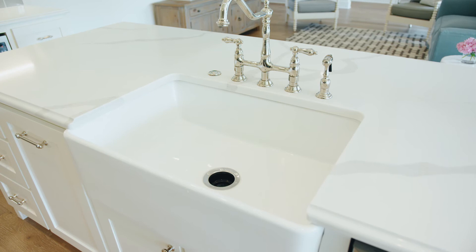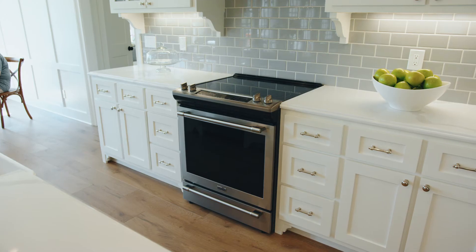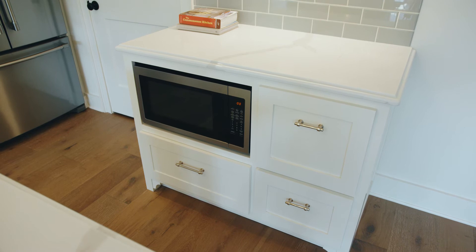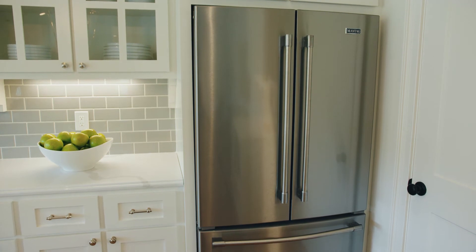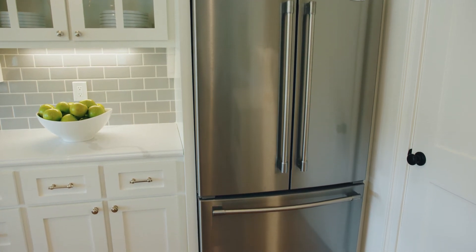As a designer, I really love using natural materials like marble and granite, but in this home we tried something new and went with an Italian quartz designed to look like Calacatta marble — it's a white quartz with gray veining. It's very beautiful and very durable, which is also important. All of the hardware in the kitchen is polished nickel, and we have beautiful shaker style cabinets that were custom-made in Guntersville, Alabama. All the appliances are stainless steel — we used Maytag Professional Series. We also have an oversized pantry that is much larger than what you would expect for a home of this size. The kitchen backsplash is a gray subway tile and it beautifully complements the quartz countertops.